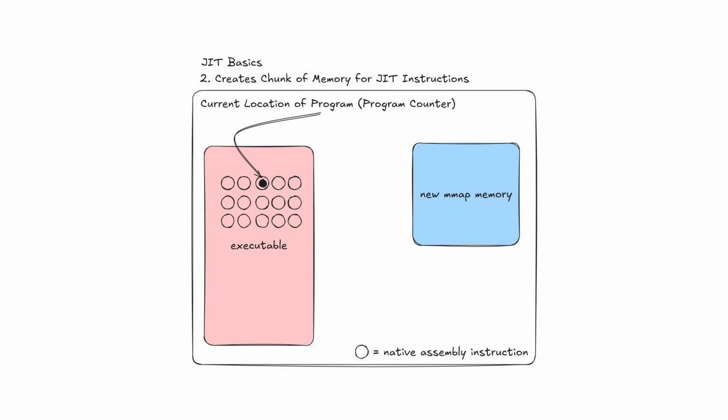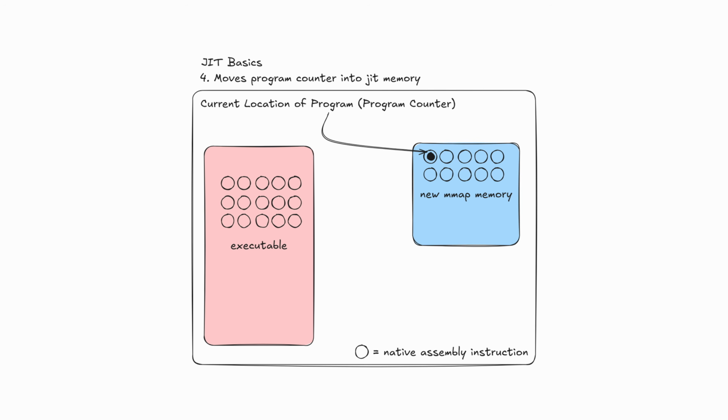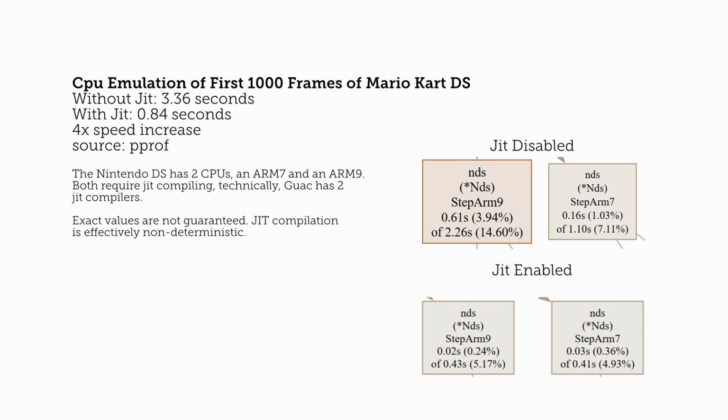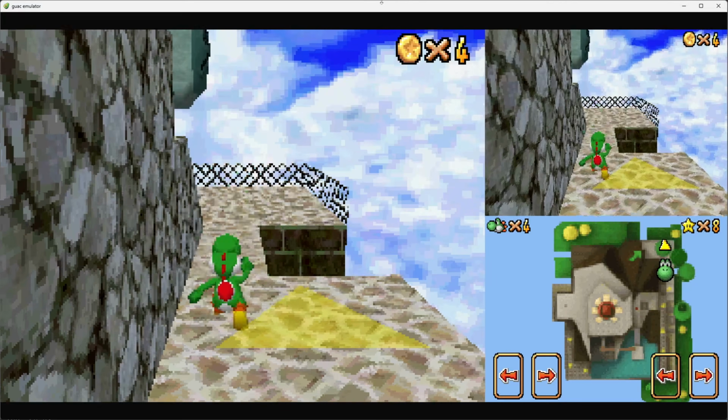One of the major features is there is a JIT compiler for it. I have an entire video breaking down what a JIT compiler is and why it's so special, and why this one specifically is so special, and the context of all of that. But long story short, a JIT compiler allows the CPU emulation to be 2 to 5 times faster. And in my case, most of the time it's about 4x faster. So that is super exciting.